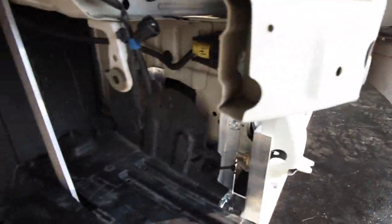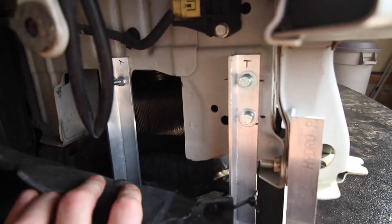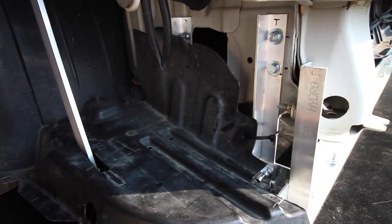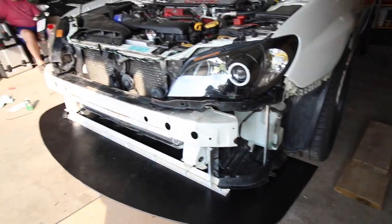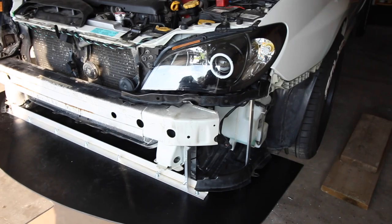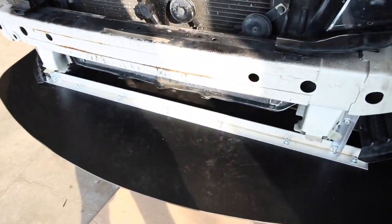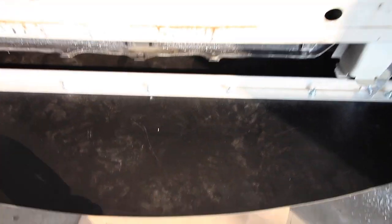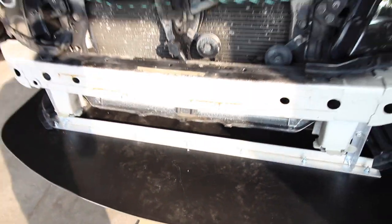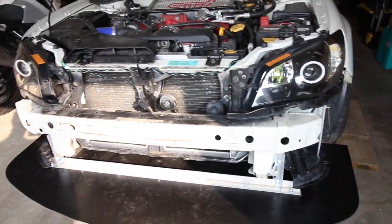And obviously the same exact thing on this side. You can see it a little better there. But now all that's left is to put the front bumper back on, and then we'll be able to go test this thing out. Oh, and also I need to put the couple splitter rods just to help hold the front end up, but I'm gonna order those online right away, and then we'll go from there.